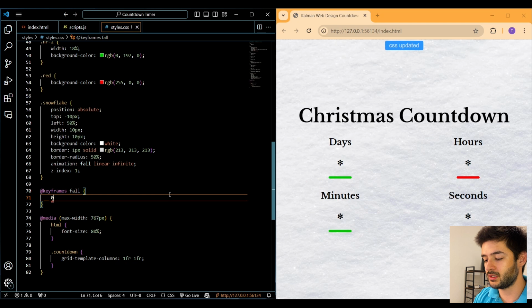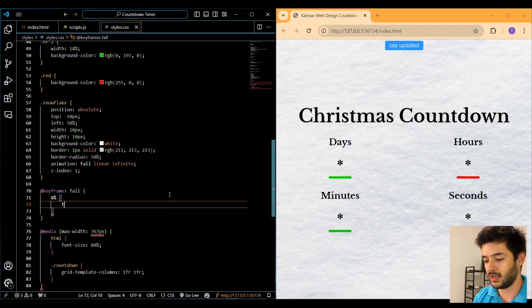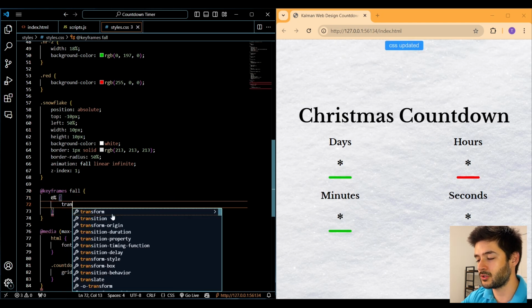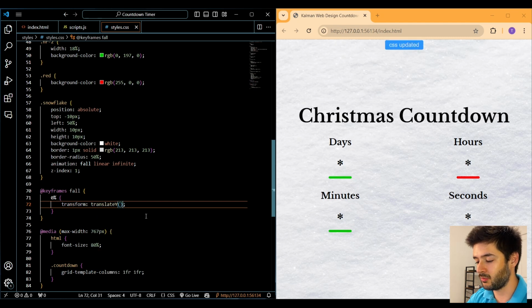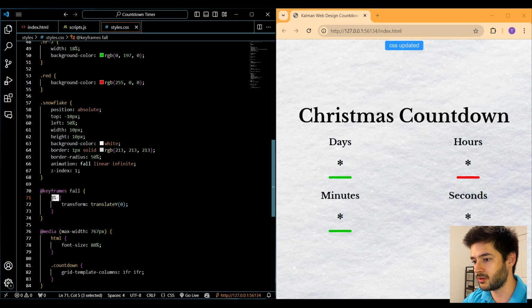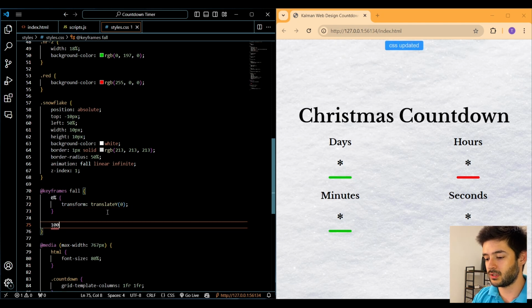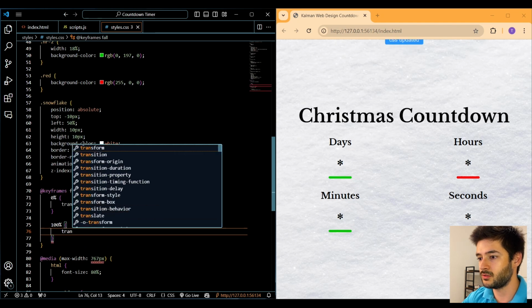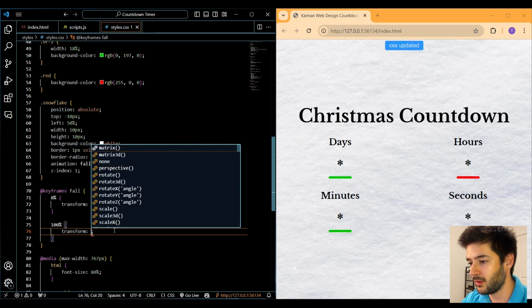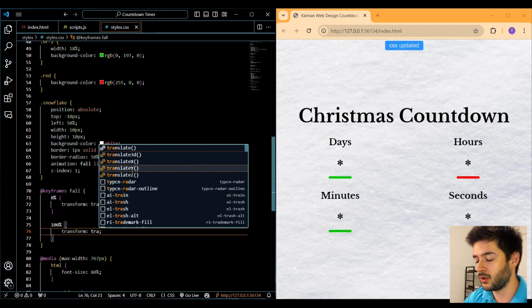And first we need to set 0%, and at 0% we want to set our transform property to translateY, and we want this to be 0 because that's where we want it to start. And next we need to include 100% here, and this is also going to simply have a transform property of translateY.